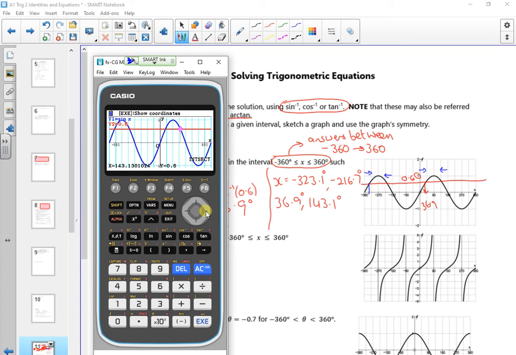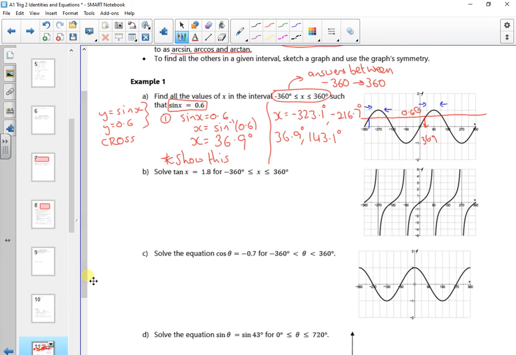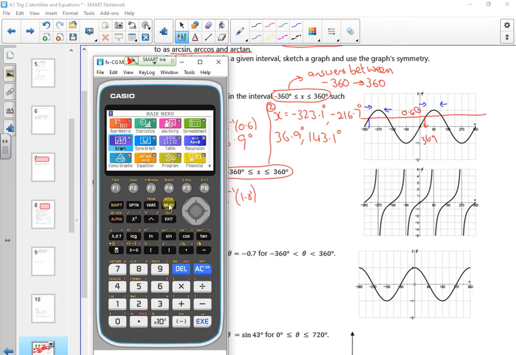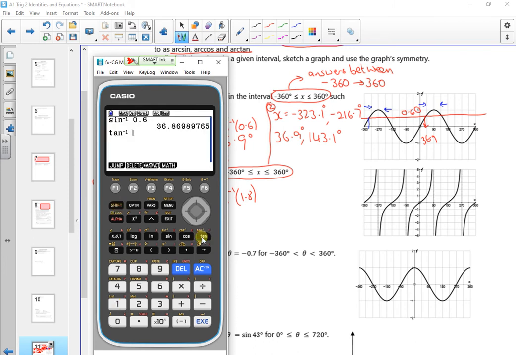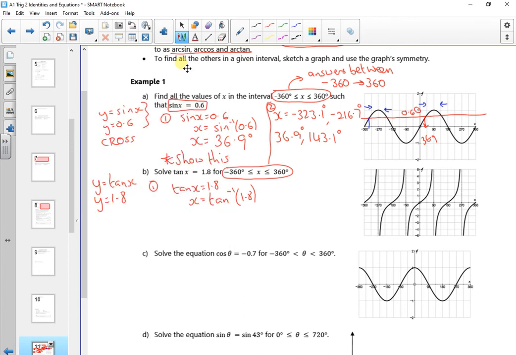I'll do them in batches of two, maybe. Right. So the next one says solve tan x equals minus, this is 1.8. So I've got my range. I'll get my answers between minus 360 and 360. And I'm looking where y equals tan x crosses y equals 1.8. So the graph of tan goes between plus or minus infinity. So I want to graph it and be wary of that. So the first thing I'm going to do is put down that tan x is 1.8. So x is the inverse tan of 1.8. So I'll do that on my calculator. So menu 1, shift tan 1.8 is 60.9. So x is 60.9 degrees. So that's the principal angle I need to show that in menu 1.